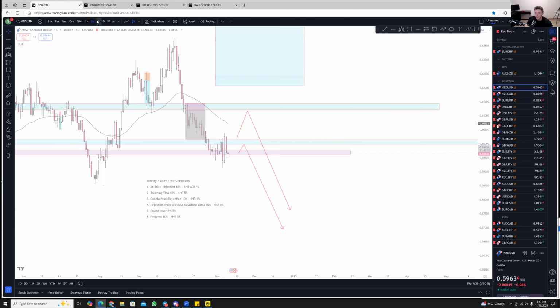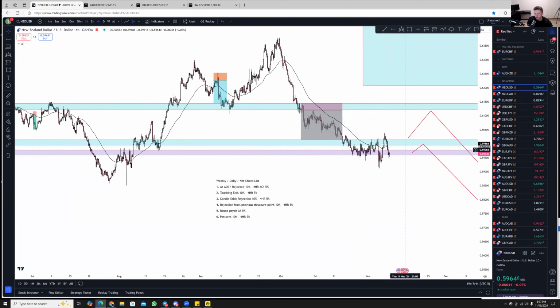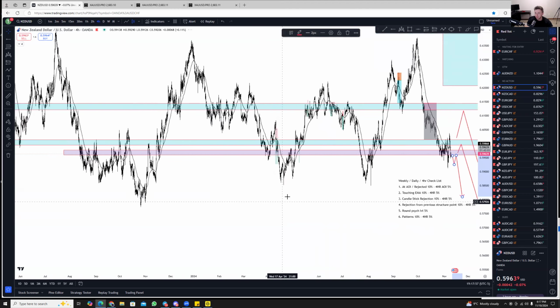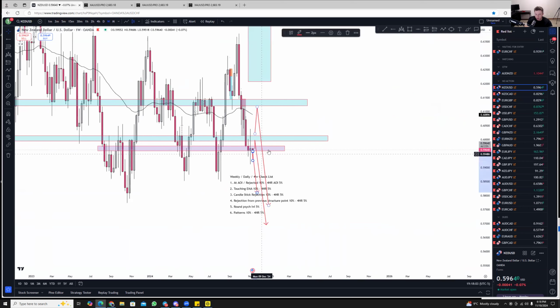What I want to see is for it to push all the way up here and then retest this 4 hour EMA and send us to the next weekly zone. Or I want it to break like here, make a 4 hour bearish, and then retest and then sell. But these sells over here don't make sense because we'd only be chasing. I guess we could chase that. Say we got in here, stop loss to there.